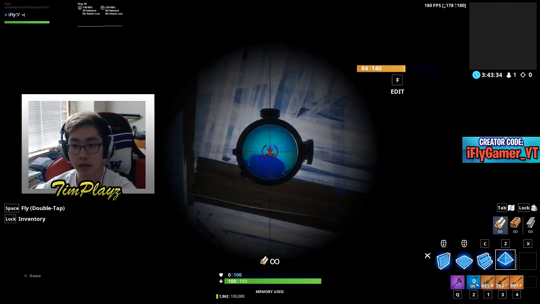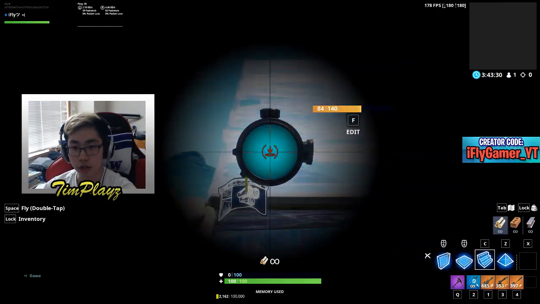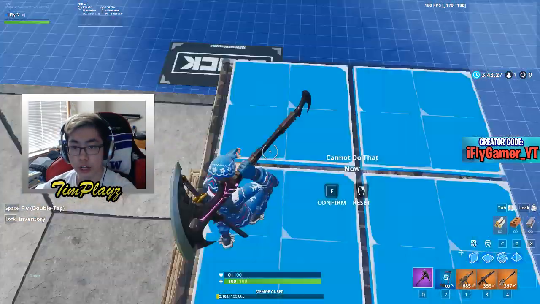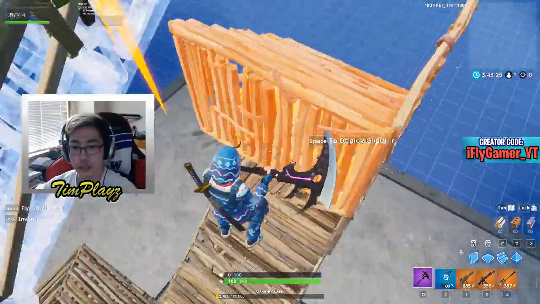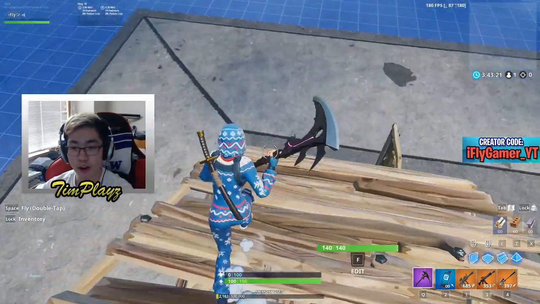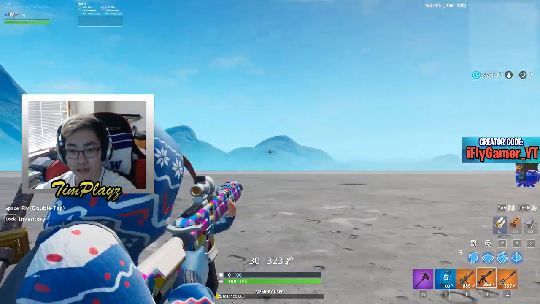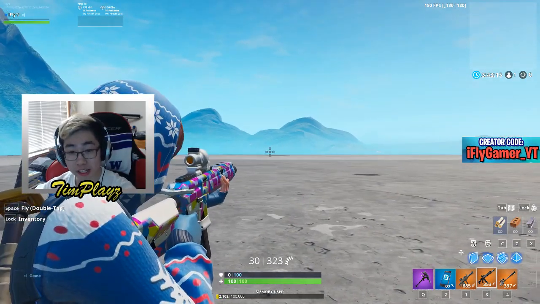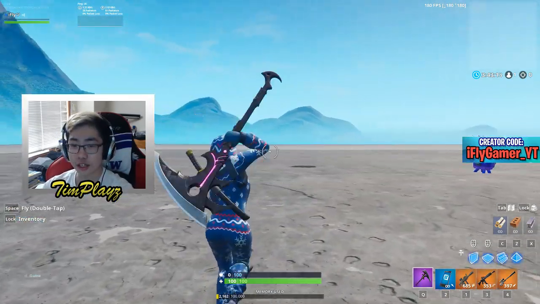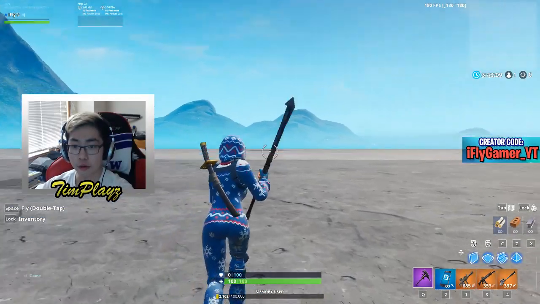I don't know about playing it casually though, because I feel like the normal AR is just a lot better than that. So yeah, what do you guys think? Do you guys think that you would use this glitch that I just showed you? You guys can use the scope on the scope tactical AR right here, even though it doesn't have the scope when you aim down sight normally. But when you use this glitch I just showed you, you guys will be able to scope in just fine, and it would work as well.